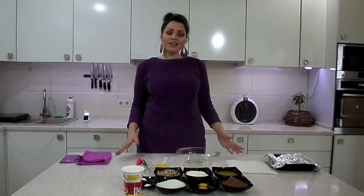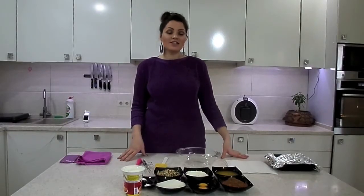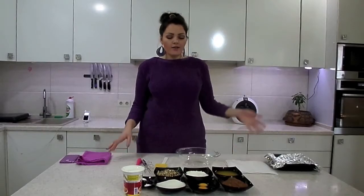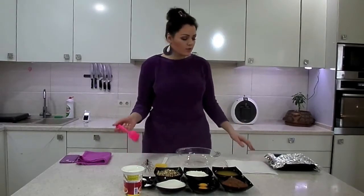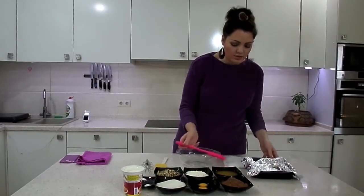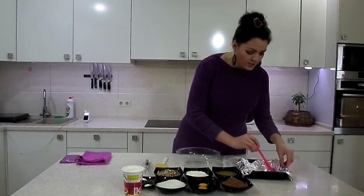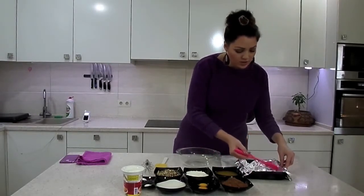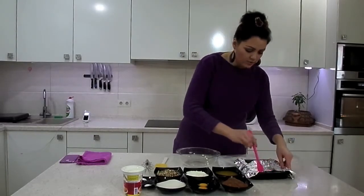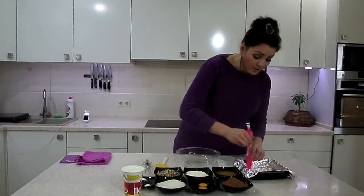First of all, preheat your oven to 325 Fahrenheit, which is 160 degrees Celsius. Okay, next thing I would want to tell you is to lightly butter your pan. So I'll just use a little bit of this butter and lightly butter it. You can also use one of those non-stick vegetable sprays. It's up to you. I will just butter it right now, just a little bit, so our brownies won't stick.